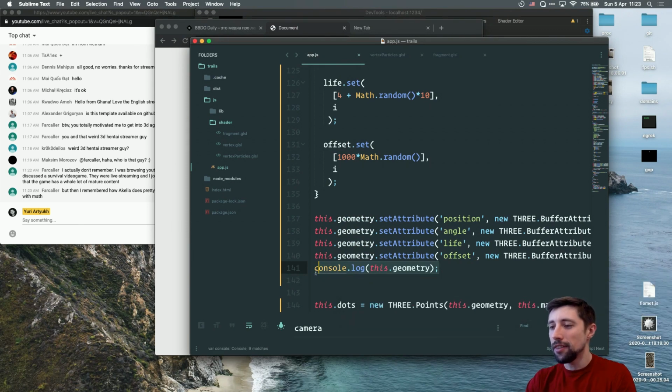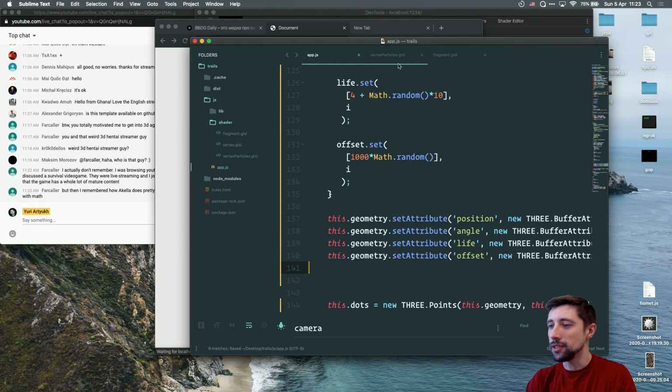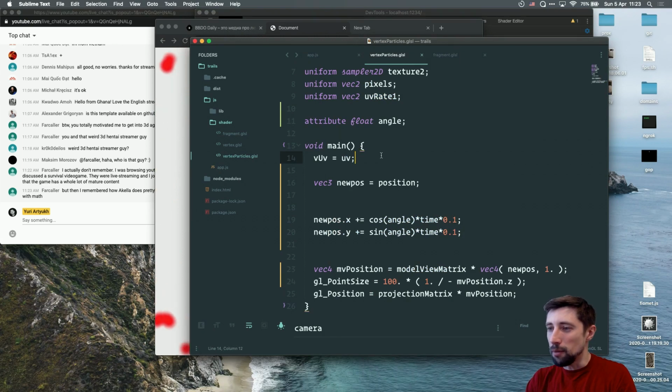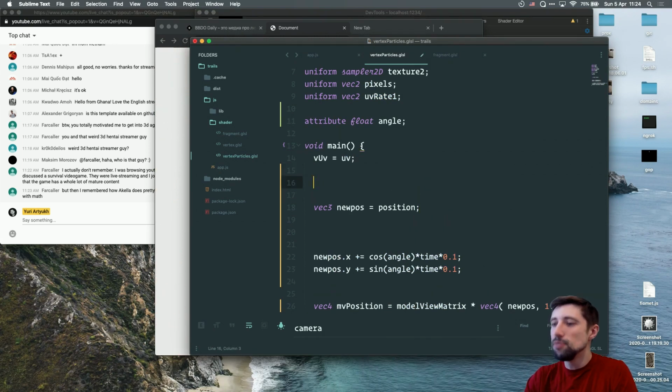So I just added life and offset, and now I need to loop each particle inside these life and offset values. To loop something, the simplest thing to do is to use the current value and use the modulo. I'll be taking the modulo of offset plus time, modulo life. So this will run the whole time from 0 to life, 0 to life, 0 to life. And life is between 4 and 14, as we remember.